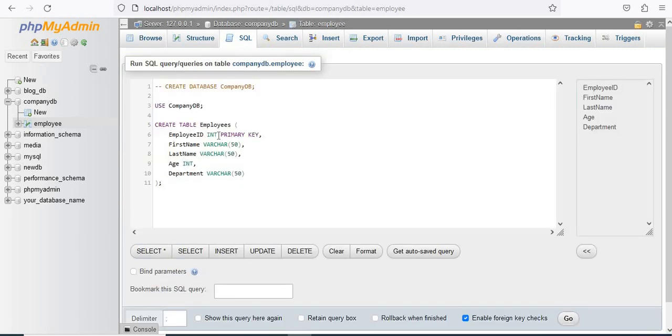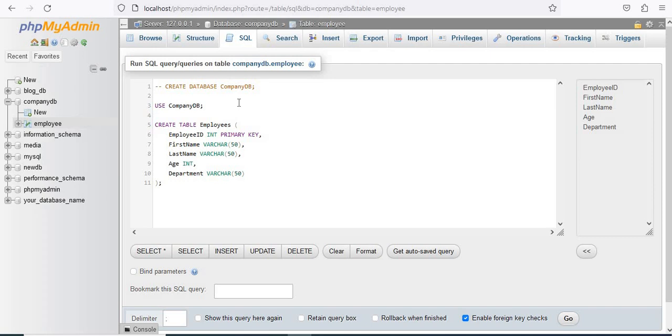So guys, our two questions are done. First create database, then create table in the new database which we created.